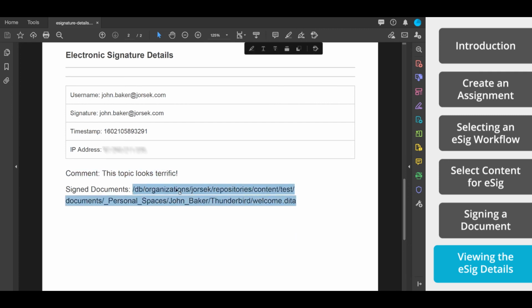Now this timestamp might appear confusing, but that's because it's a Unix timestamp. This is used because it is hyper-exact and can show the moment in time down to the millisecond. Now, we've learned how to create a workflow assignment with an eSignature included. We've also seen how to complete this workflow and how to retrieve all of the information surrounding that signature that you might need. As always, if you have questions, you can contact us.